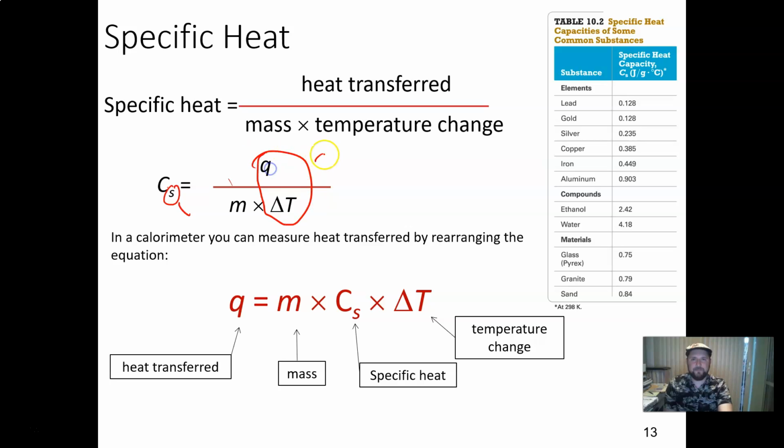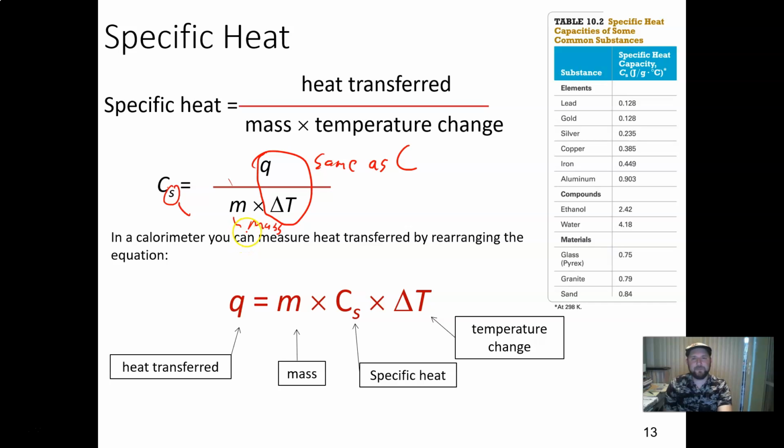This is the same as C, but we have this other thing that is a mass term. This term, mass, makes it more general, because a specific heat is related to the amount of heat that's exchanged to change the material's temperature. So we have a delta T, but then we have to know how much of the material we have, and we do that by mass.